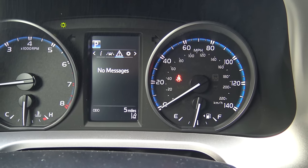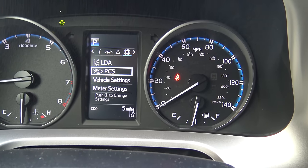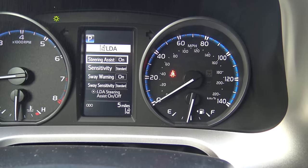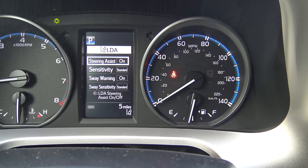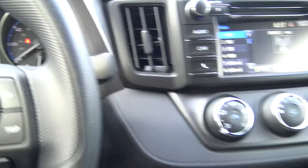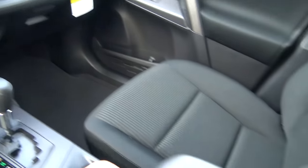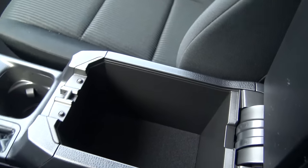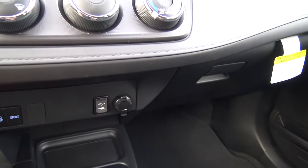If you have any messages, this could be maintenance due soon or maybe you have low tire pressure. In settings you can set your lane departure, your pre-collision system sensitivity, and lane departure with steering assist on — steering assist actually gives you a little nudge back into your lane if you don't correct your steering yourself. Over here, that's our Entune audio system — it's a standard audio system. Here's the console with a plug-in for circular and USB, cup holders.